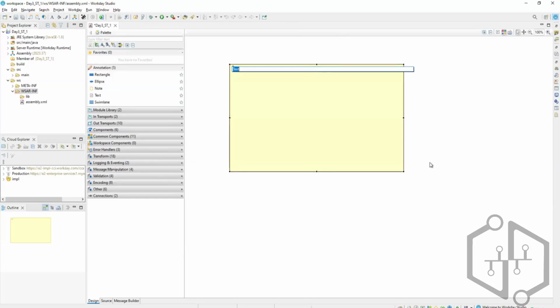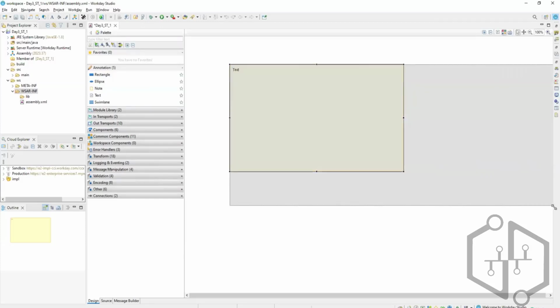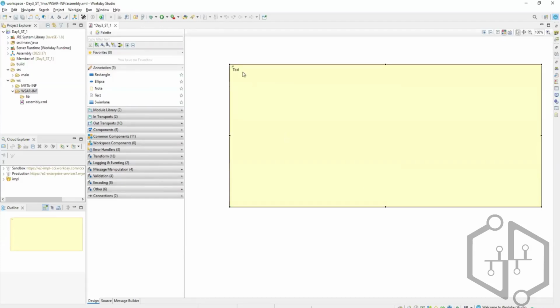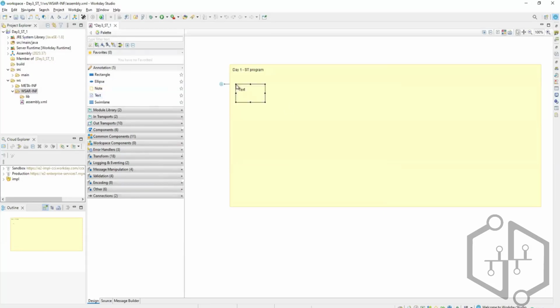Now you want to start a studio program, and you want to give a title. I'm going to write Day 1 Studio, and this is about a simple ST program. And you want to type something about what this integration is going to do.